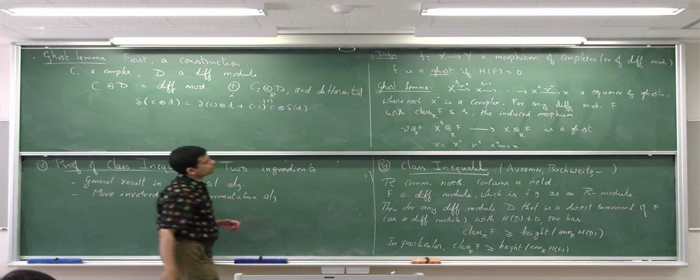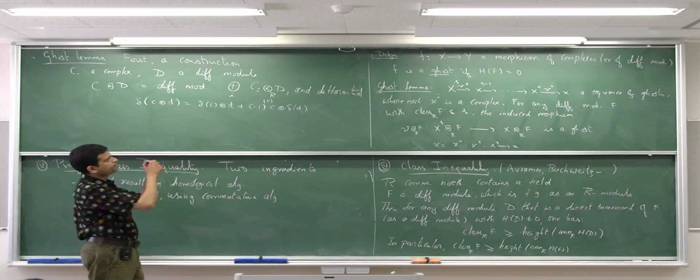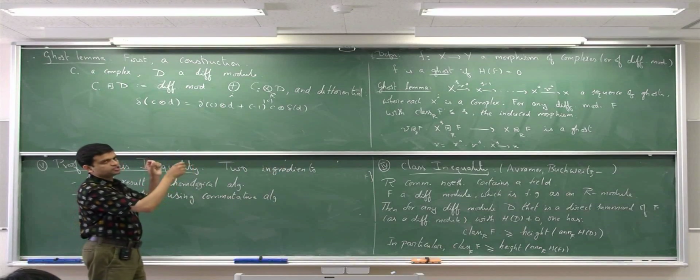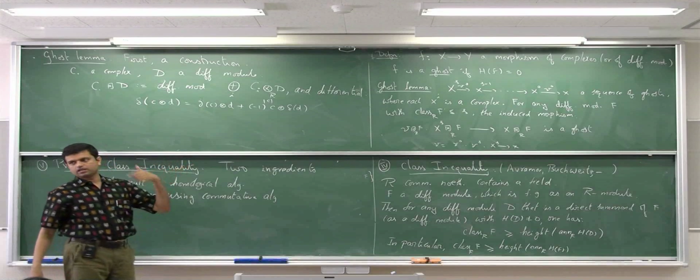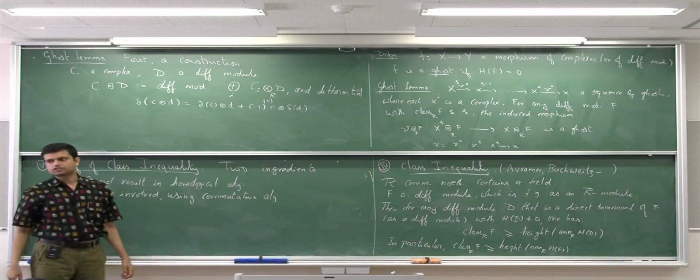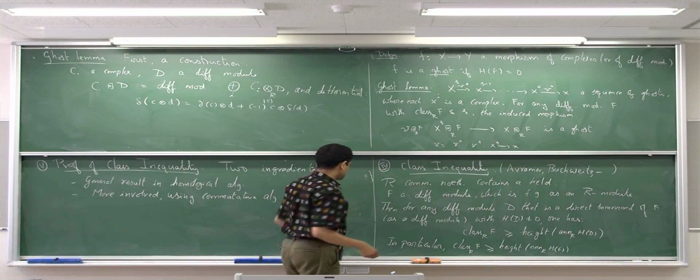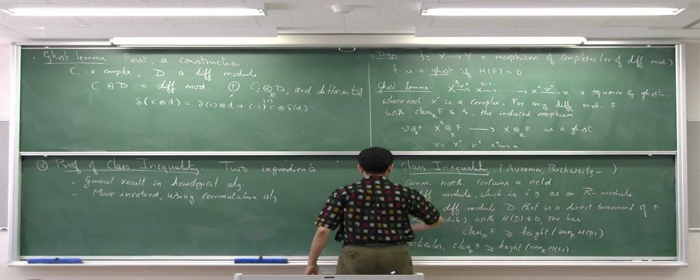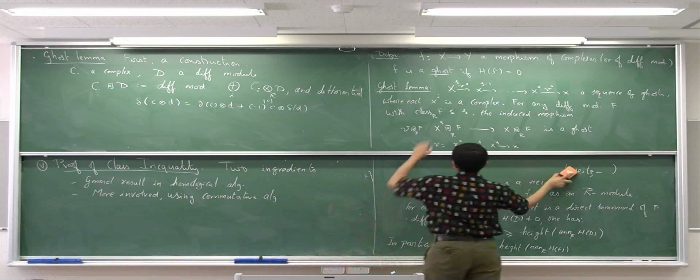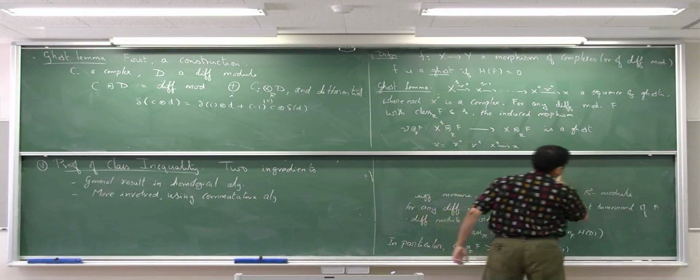I mean, this you're familiar with already in the world of complexes. If you have a map between complexes which is 0 on homology, tensoring with the complex could change it. So let me just quickly explain the proof of this result. It's not very difficult. It's in fact the obvious proof, namely an induction on class.